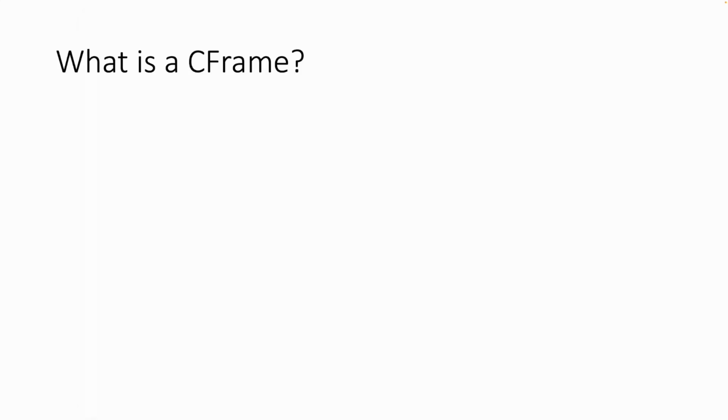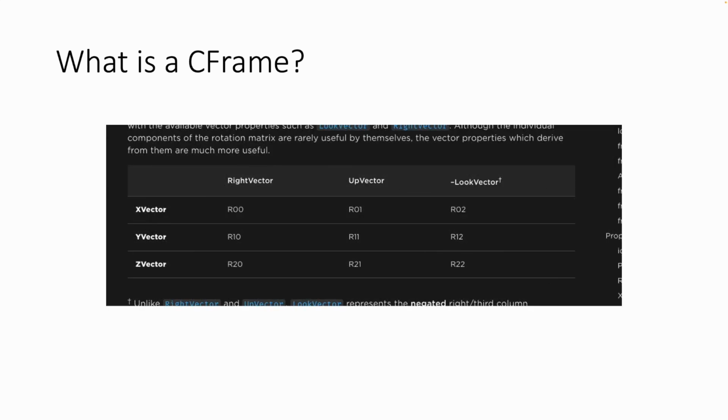We should start with C-frames, or coordinate frames. A C-frame is nothing but a location in the 3D plane, along with a 3x3 matrix of numbers that represent three different directions. This direction over here represents the look vector. Remember, a vector is just a direction with an x-coordinate, a y-coordinate, and a z-coordinate. And this direction represents where the camera or the character is looking. This one represents the direction that is pointing upwards, and likewise this one is pointing to the right of our camera or our character.